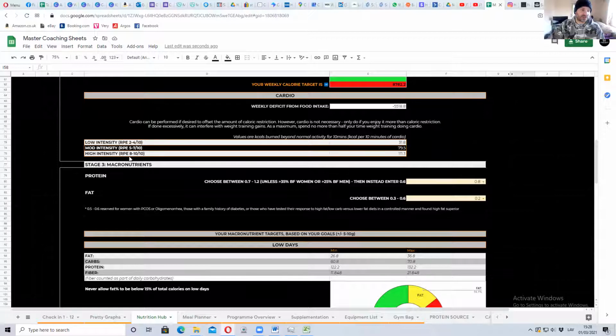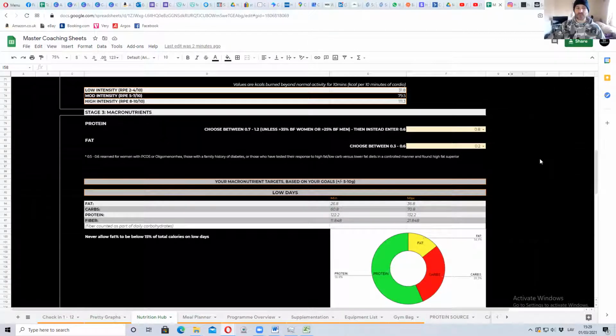Rate of perceived exertion is basically how you feel during that workout. If you're talking to someone whilst you're doing some exercise, it's going to be quite low. If you're unable to talk to someone, say you're training with a training partner, you're on one treadmill, your partner's on the other, and you cannot talk to each other because you're absolutely exhausted, then your RPE would be up to 10. If you can have a normal conversation like I'm talking to you right now, then it would be somewhere around 2 to 4 out of 10. So it's just a rough gauge, but these are inbuilt anyway, so you don't need to tweak or change anything here.